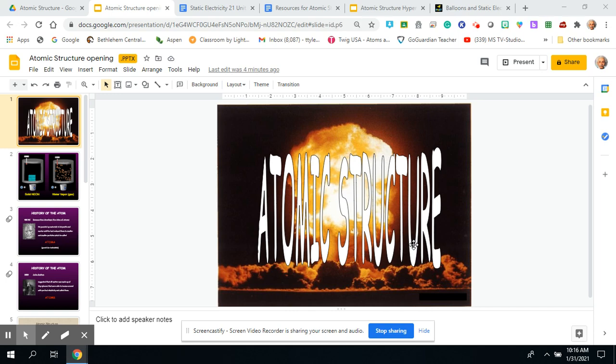Okay, we're about to begin a new unit. As we begin a new unit on static electricity and chemical reactions, our current model of matter will not be able to be used to explain those things. So we have to develop our model of particles even further. Okay, we're going to be talking today about the atomic structure.